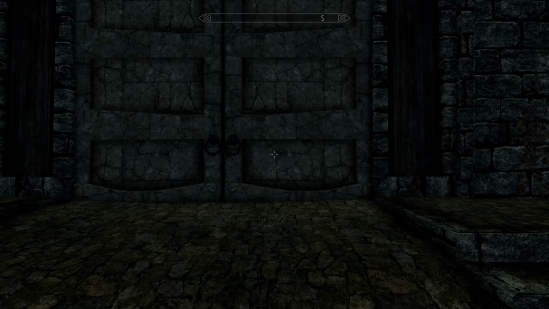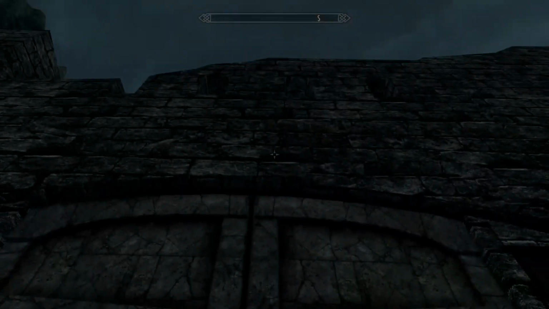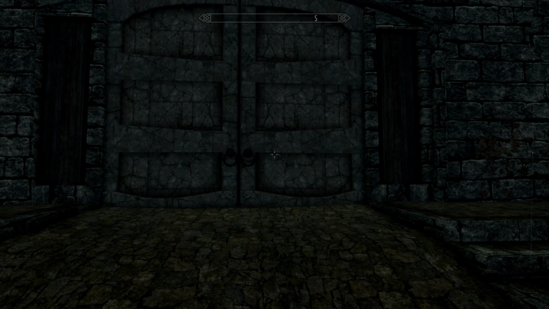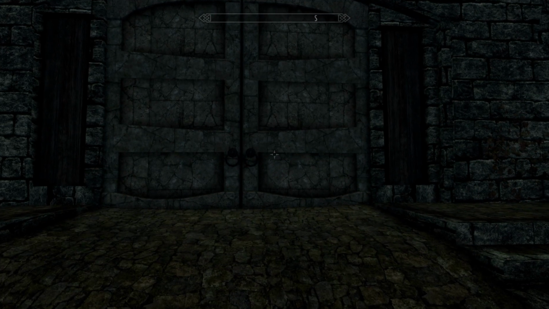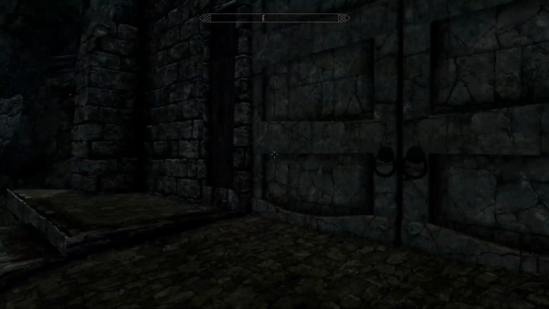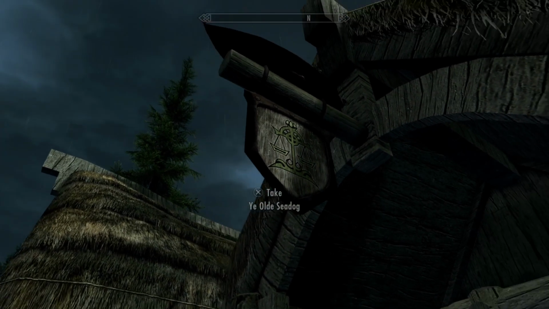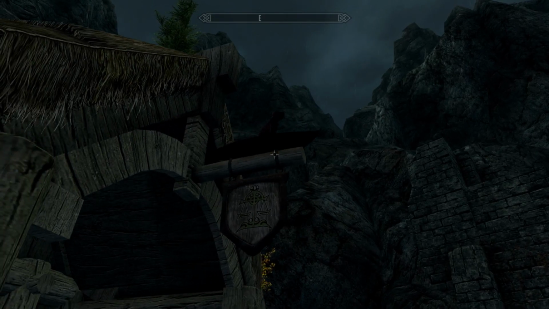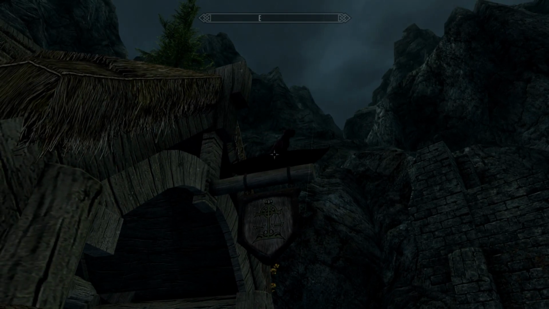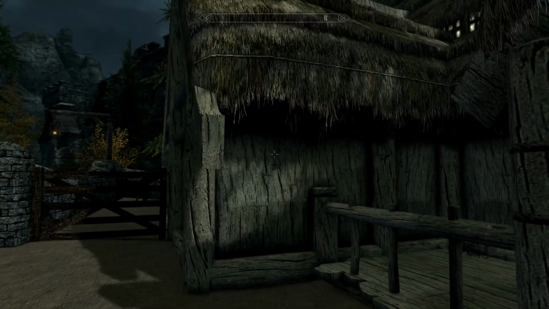And then up here we've got this gate, which technically doesn't take you anywhere yet, because it's supposed to take you to the main city that is Skyrim. I need to do some reworking on that, so that's going to be a little while yet. But just before you get to the city, you've got this little pub here, the Old Sea Dog. And there you see, there's a little dog in the boat. Woof.